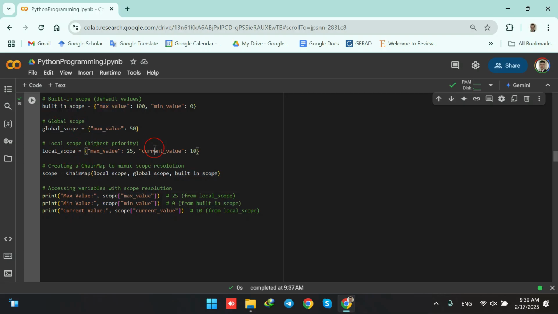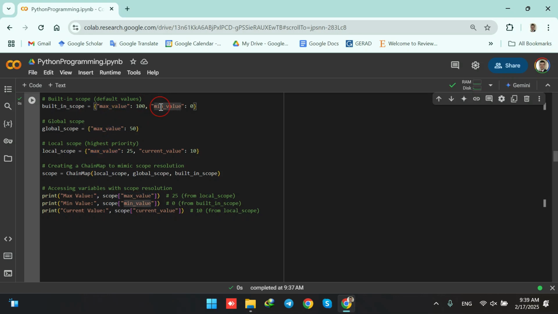And here we also have the current value keyword. So the current value keyword only shows up here in the local scope. For the global scope, we are having only the max value, which is going to override this built-in max value, and which is going to be overridden by the local scope max value.